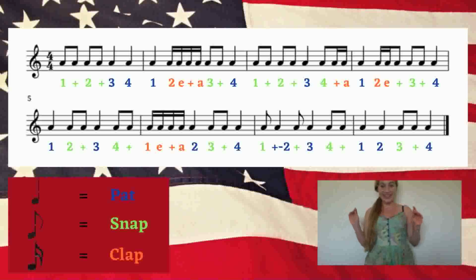One, two, ready, go. Snap, snap, snap, snap. Pat, pat, pat, clap, clap, clap, clap, snap, snap, pat. Snap, snap, snap, snap, pat, snap, clap, clap, pat, clap, clap, snap, snap, snap, pat. Pat, snap, snap, pat, snap, snap, clap, clap, clap, clap, pat. Snap, snap, pat. Snap, pat, snap, pat, snap, snap, pat, pat, snap, snap, pat.